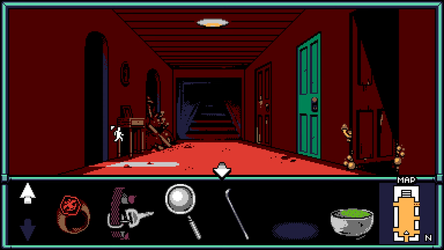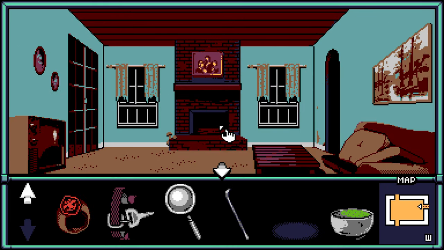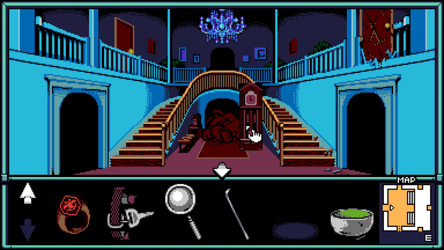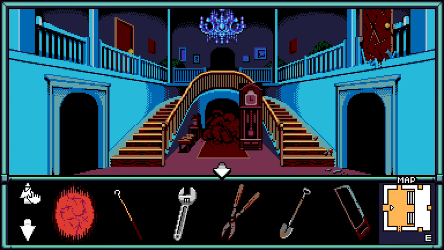It's gotta be that clock, man. There's gotta be a way to get into that clock. That's the only way to get the gear. Clocks have gears. There's a small hole in the front. What do I have that fits that description?